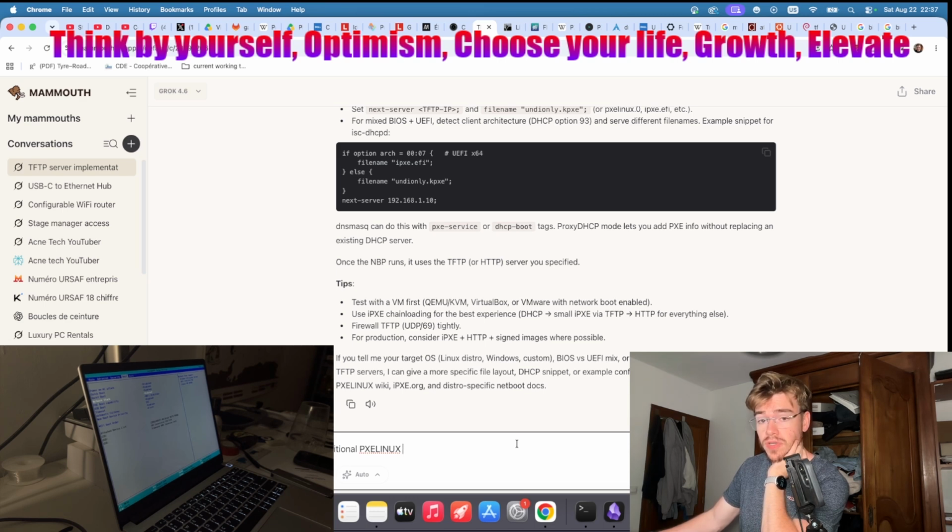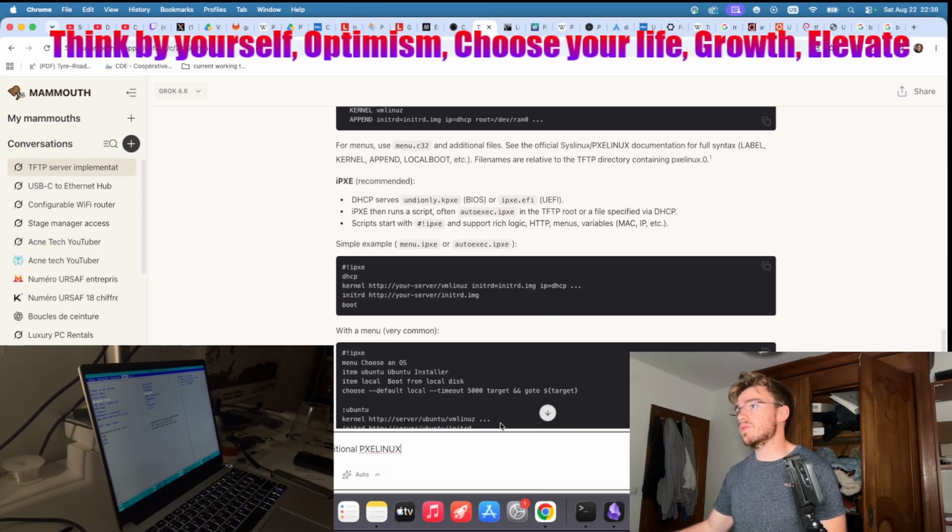I can just boot the image, you see. But testing with a VM can be nice first. I mean, whatever. We can test with a VM or not. So traditional PXE Linux.